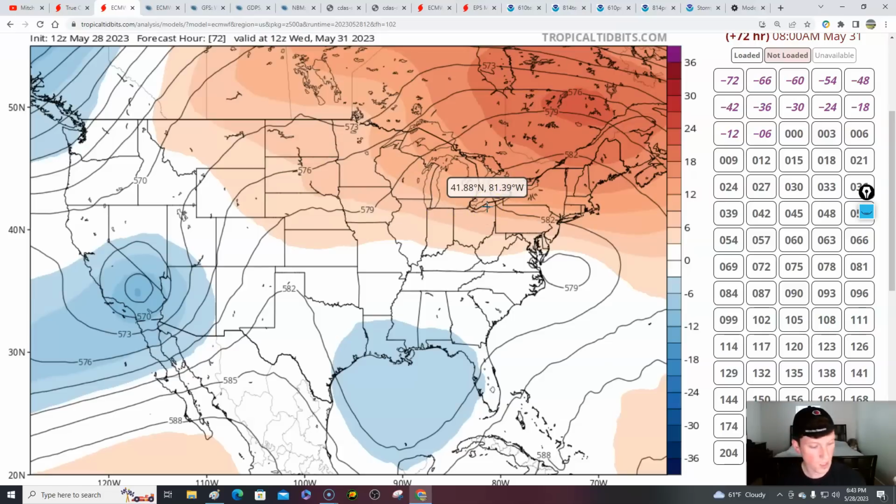There's different flows and different levels of the atmosphere. You know, if you were to look at the upper level pattern as far as directional winds, you would say, you know, there's no way that moisture is getting up here, but if it's a low-level flow, you're getting low-level moisture pulled all the way up into the high plains, and that's why you continue to have the ingredients for severe weather. But you look at the blue down here, right?